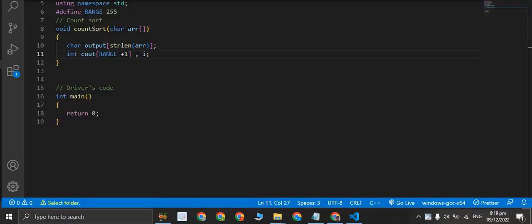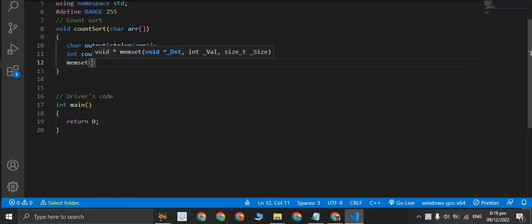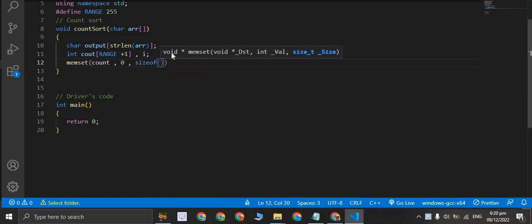In our previous video we started the topic of count sort algorithm, and then we saw how we can implement it, and then we started coding count sort algorithm in C++. So let's continue our code. So now I will call the name set and pass the count one and then the size of our count.